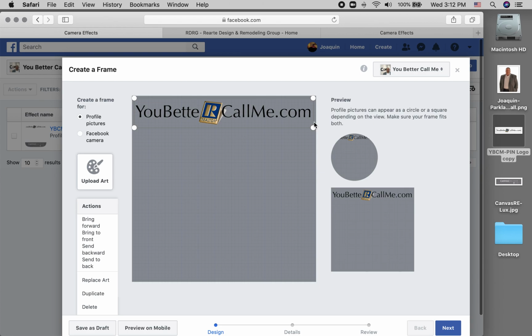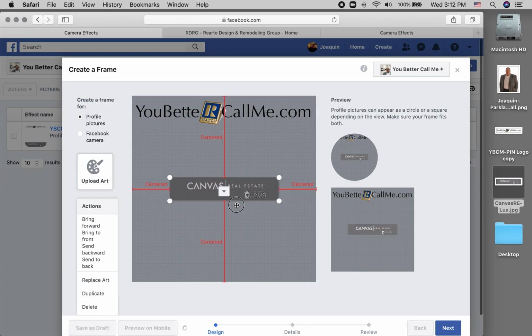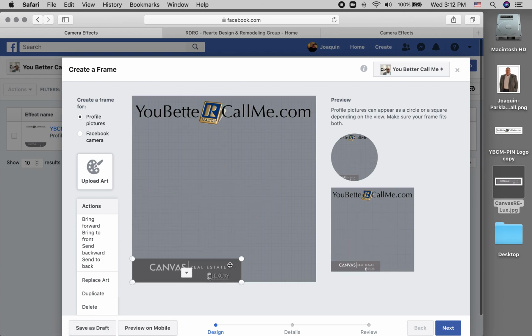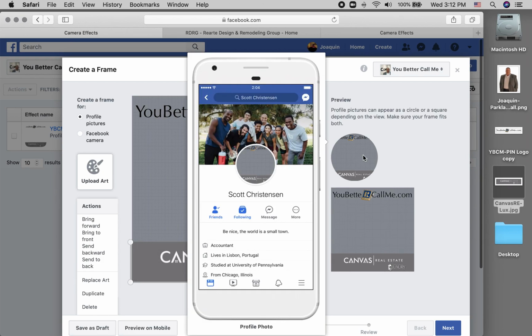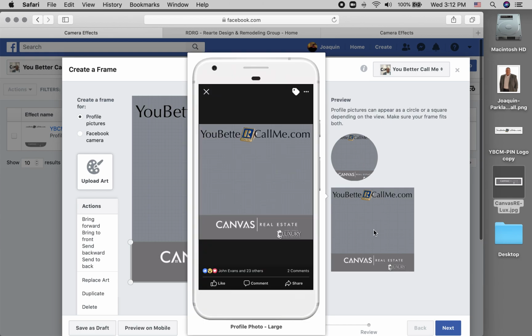So if you want to create something that anyone can use on any page, on any site, you have to leave contact information off. I also went ahead and took our logo for the company, and I cut it so that it would stay as narrow at the bottom of the page as possible. And as you can see, it'll tell you if you're overlapping and all that. On the right, you're seeing two things. One, what it would look like if you had the circular frame. So you can tell there that the things wouldn't show up correctly. And if you go here, you'll see how it's going to look on a regular phone.